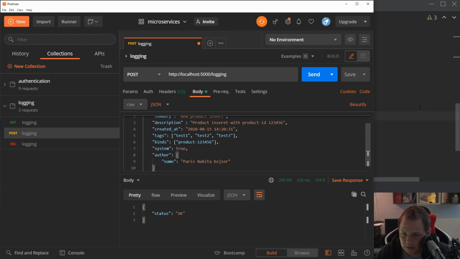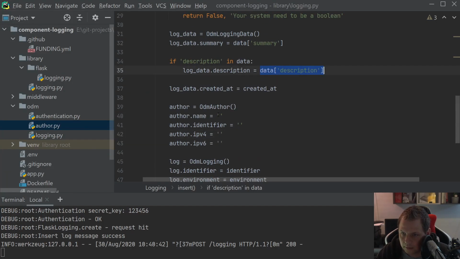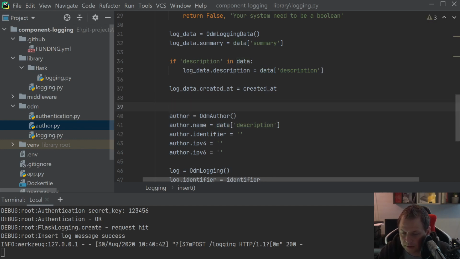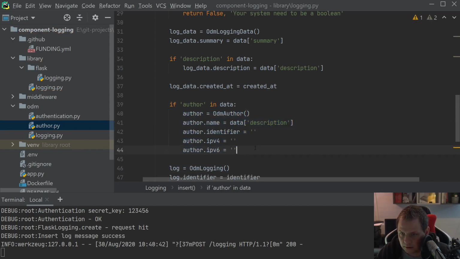So I'm sending it in and everything is okay, and what I'm going to do here should be if and other in data, and then we just put inside here.